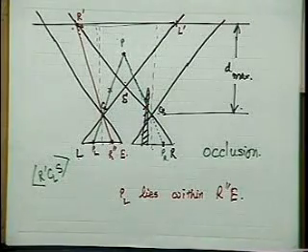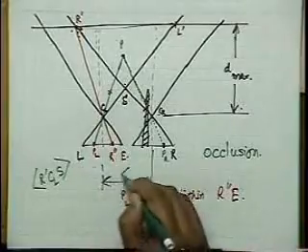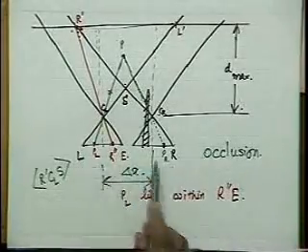So this is one interesting observation, and we will conclude our discussions on stereo geometry in the next class, in which we will see how to decide about this delta x. This was our distance delta x, and we will see what happens if we make delta x too small, and what happens if we make delta x too large. This is what we will discuss in the next class, and then we will introduce the next topic.